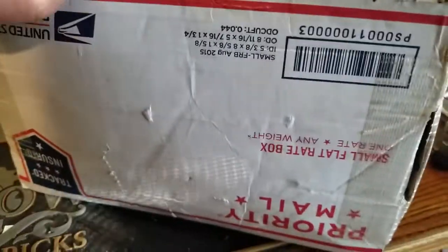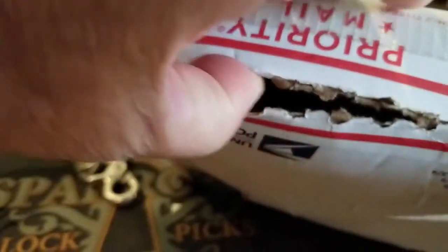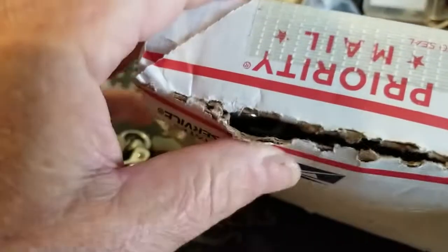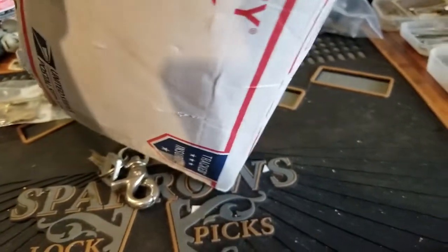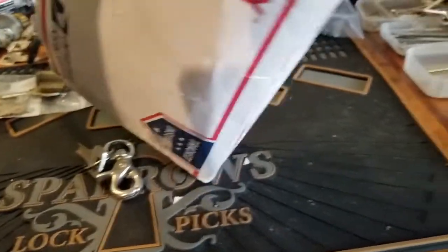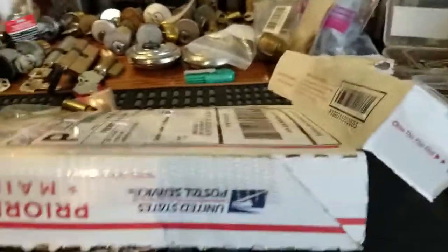Let's see what we got in here. Box is kind of torn open when it came, so I hope nothing fell out. Looks like some. It's a tear. I just hope nothing fell out. And I cut the tape so I didn't have to do all the work here. So, let's see what we got. Try to keep everything in frame. I'm using this neck camera.